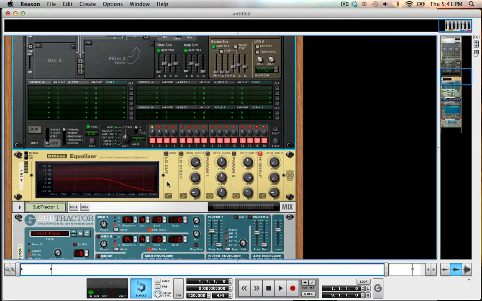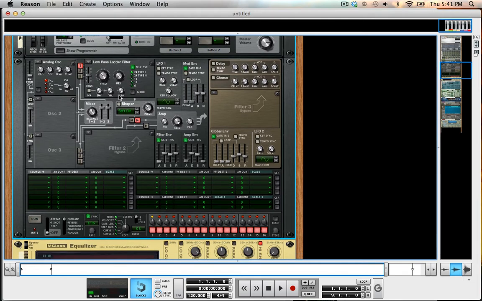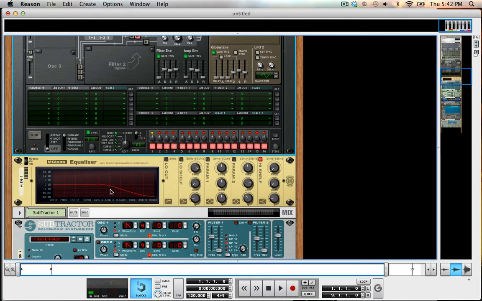And in addition, this slope is very gradual, as opposed to this, where this is what determines the slope. A slope of 24 means that an octave up in frequency will be cut by 24 decibels. So that would be a super sharp slope, almost pretty much straight down, as opposed to this gradual line.